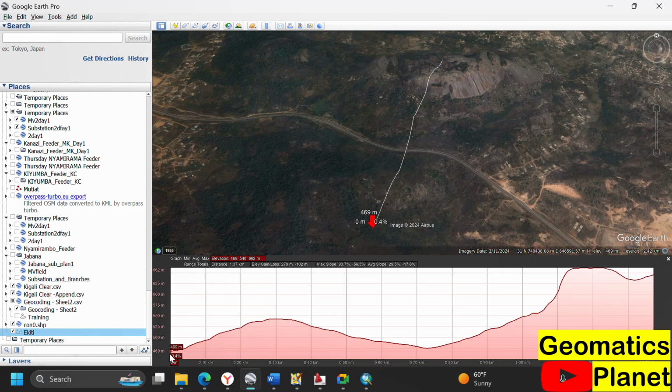So as I'm moving this across it, you can see the particular location where this red line is pointing. It's where it is talking about. You see the change in elevation. Right now it has started reducing. If you look here, you see that we have 543. So if you look here, you see this is like 544. Now it is reducing down a bit, it's now coming down. So the elevation is reducing by 9%.